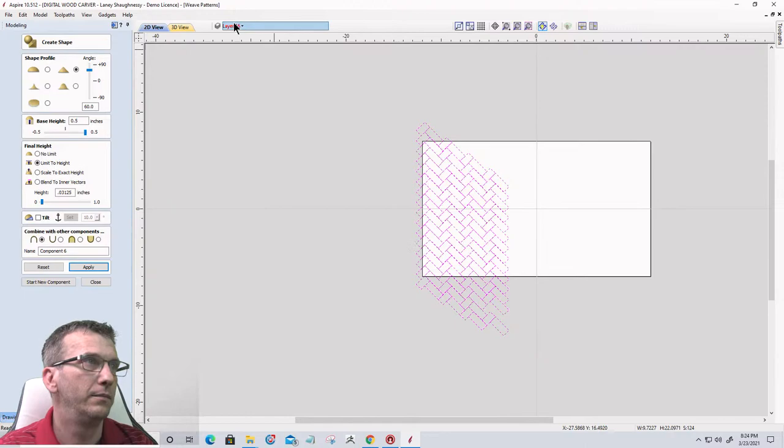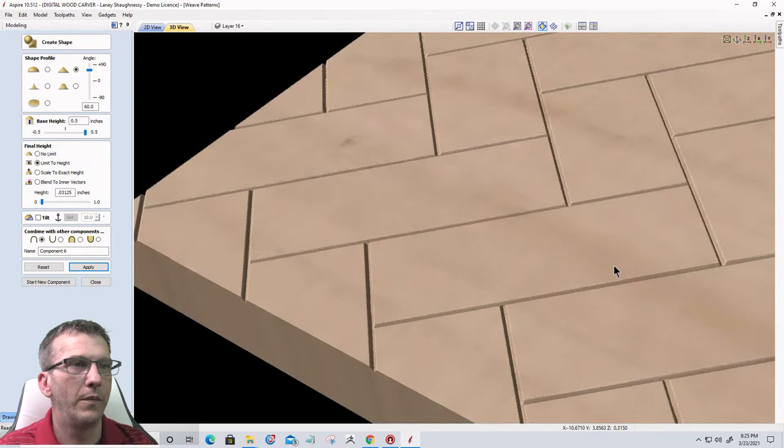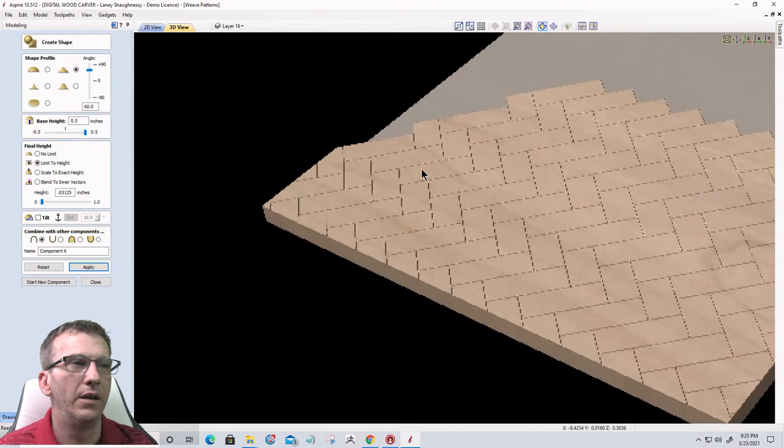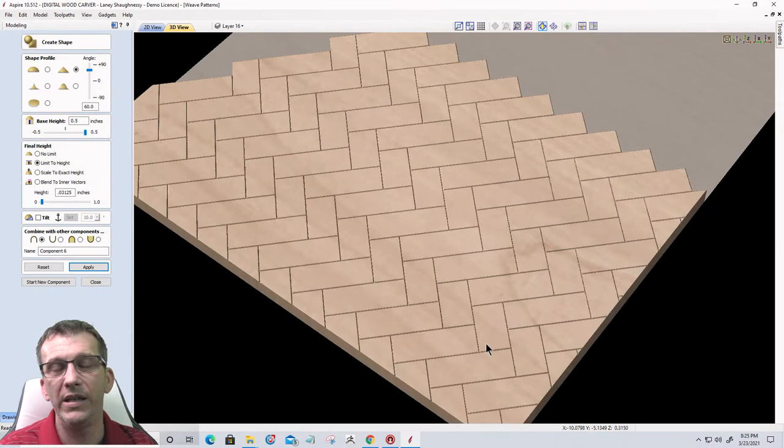There we go. And if we look at it in the 3D view, let's zoom in here. So we have these 60 degree chamfered edges flattened off at a 32nd to create that kind of herringbone pattern. Now you could have your pattern however dramatic you want it, as far as the depth and the angle of that V cut, you know, or that chamfer cut.